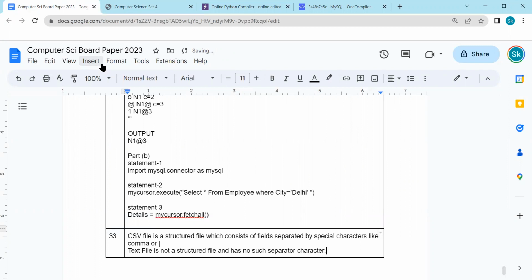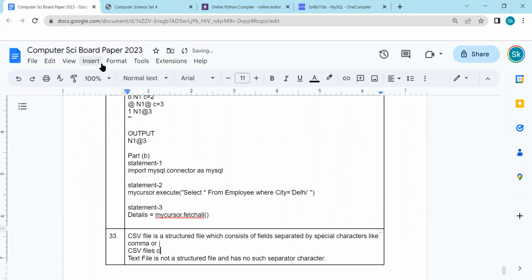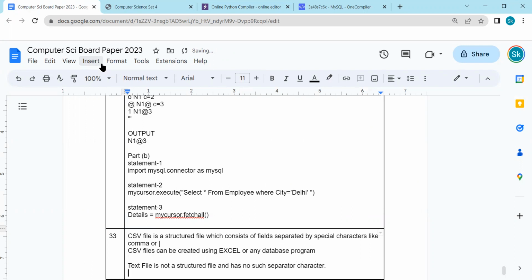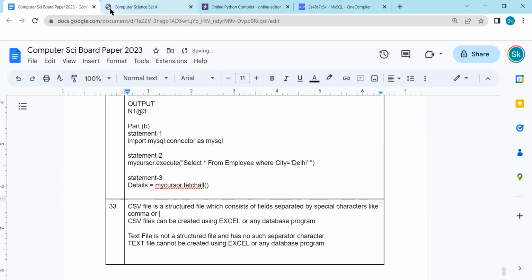One more thing which is very important is that CSV files can be created using Excel or any database program. That is possible. And a text file cannot be created using Excel or any database program. You can write it. This is a 1 mark question.